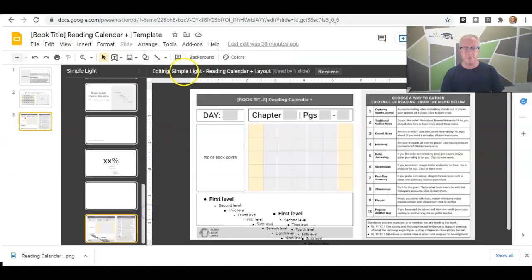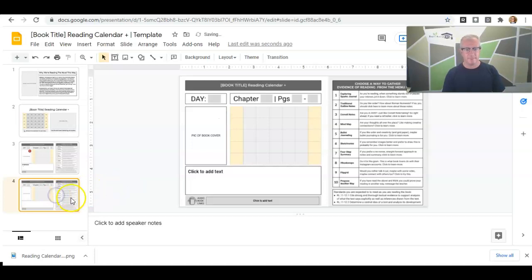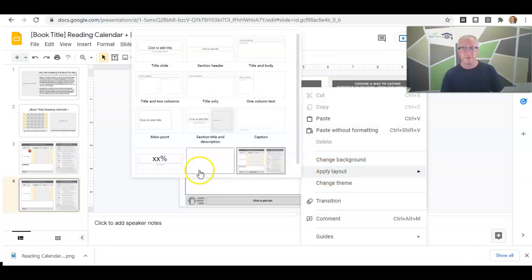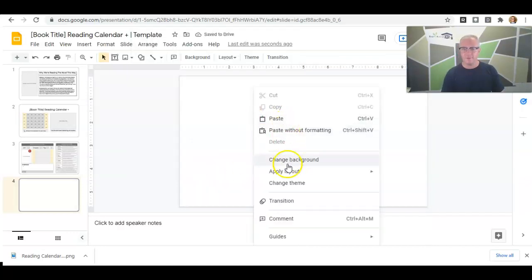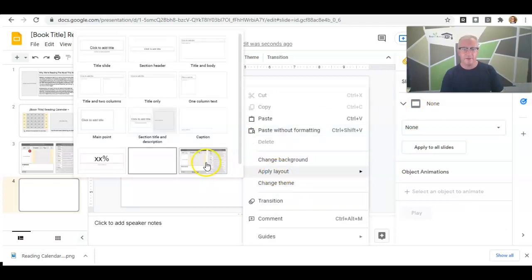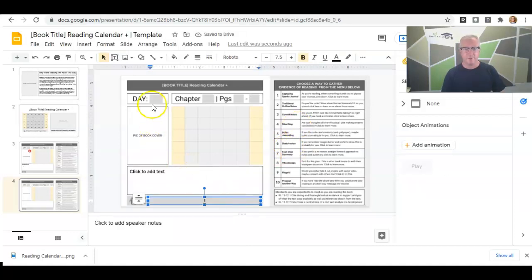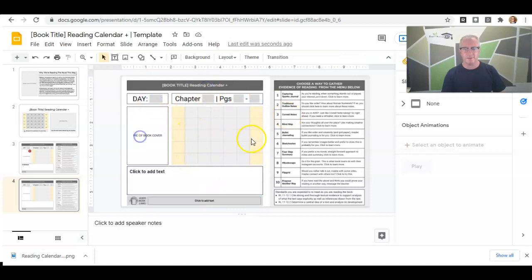I've made my own custom page here. I called it Reading Calendar Plus Layout. So when you right click, let me show you what I mean. If I get out of Theme Builder and start a new, this is ruining my demonstration here. If you just did a blank slide, for instance, and put it on the background in that theme layout, what am I clicking on here? If I wanted to apply the layout, I actually have it right here. So I could apply the layout right in there. And again, parts of it are editable, and other parts of it are not. Okay, so I hope that makes sense.